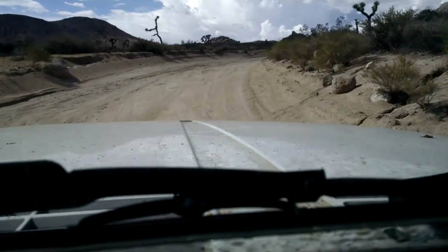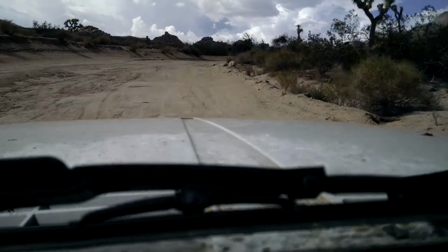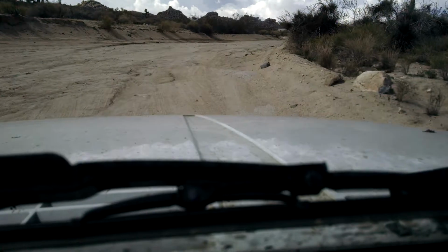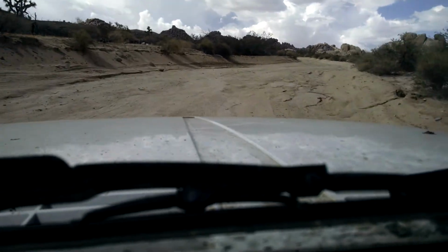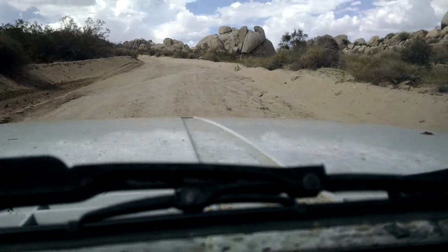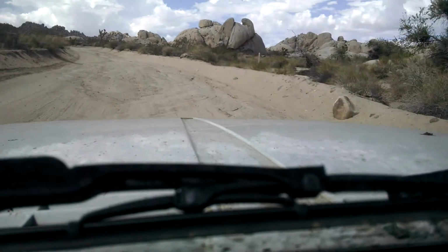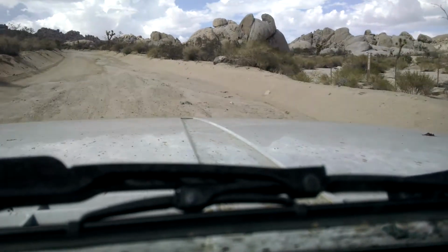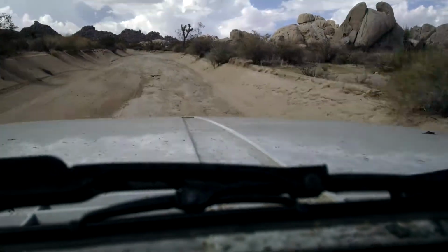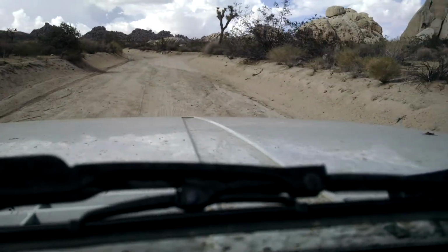Okay, so we're on the outward leg of the journey here, back toward the trailhead. A little bumpy here. Driving on these trails, it's best to leave yourself plenty of time so you're not rushed. If you can't complete the whole thing in one day, turn around and go back. You can always come back another time. That's one thing I've learned over the years. I've been driving off-road in California for roughly 12 years.